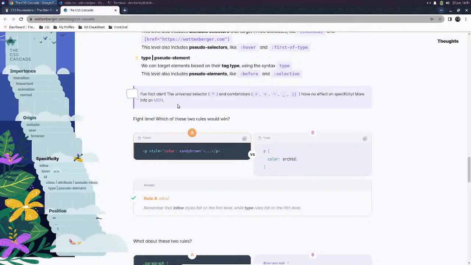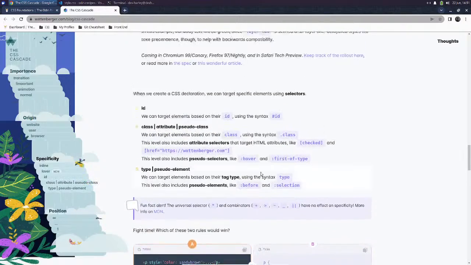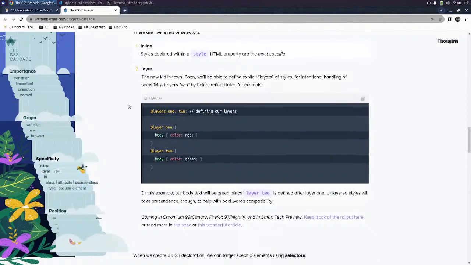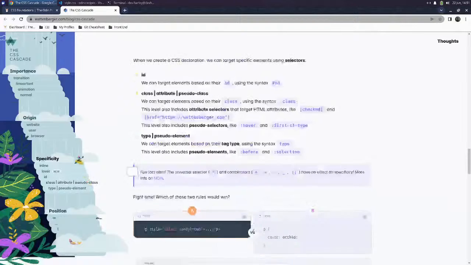Which of these two rules would win? The HTML that has a style equals, so we're going to add style color sandy brown to the paragraph. Okay, so they said inline, I believe, has precedence, right? Yeah, over the others.